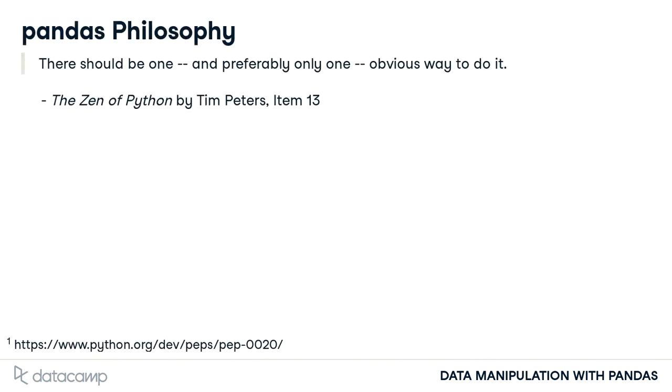Python has a semi-official philosophy on how to write good code called the Zen of Python. One suggestion is that, given a programming problem, there should only be one obvious solution. As you go through this course, bear in mind that Pandas deliberately doesn't follow this philosophy. Instead, there are often multiple ways to solve a problem, leaving you to choose the best.